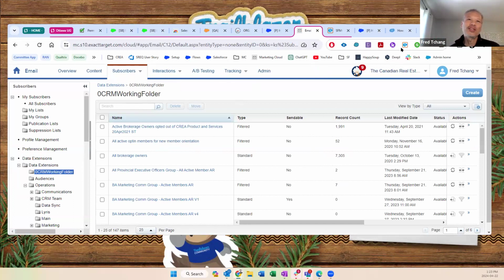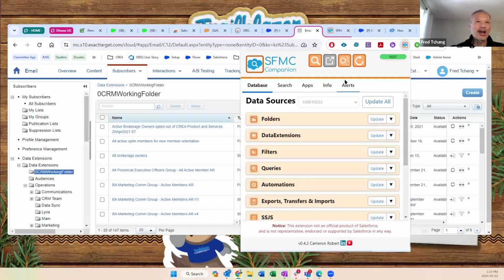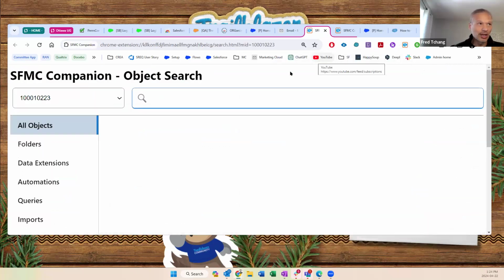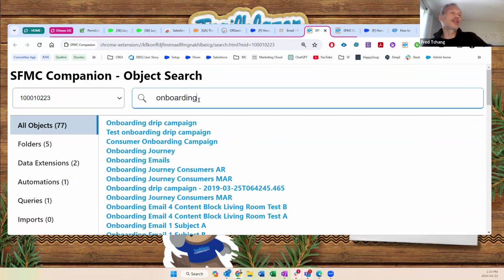One app that makes this simple and adds some other nice features is SFMC Companion. It's a Chrome extension. If I want to search for something called onboarding, and I might not know the exact name of it, it'll give me some results. Couldn't Salesforce Marketing Cloud do that?